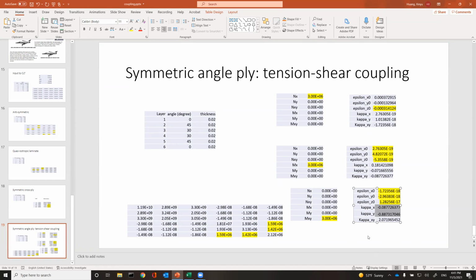Right. So usually the coupling is reciprocal. So when you have a bending twist coupling, you apply bending, you have a twist. You apply torsion, you have a bending. So that's the point here, because of these coupling terms.